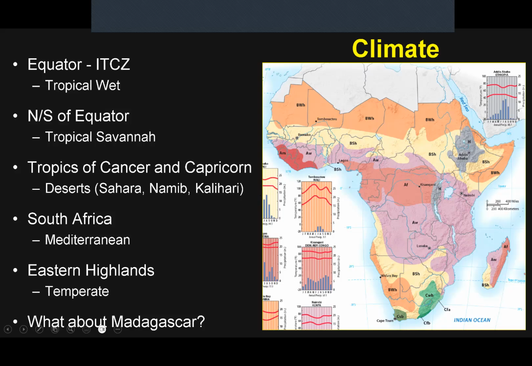And then looking at Madagascar, if we were actually talking together in class, I'd ask you to try to describe what's happening there. And think of it just the same as the Caribbean. You have trade winds coming in on this direction from the southwest. They're hitting the mountainous chain, causing a tropical wet climate on that windward side. And then you have a tropical savanna on the leeward rain shadow side, as well as some steppe climates in the southern one. So this is very similar to what we saw in the Caribbean.